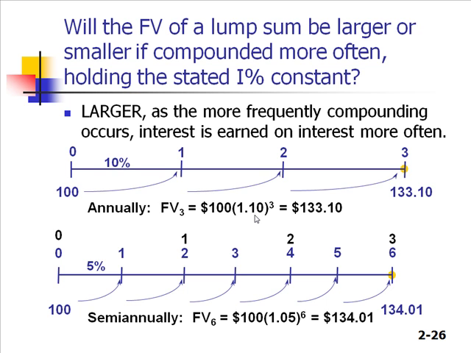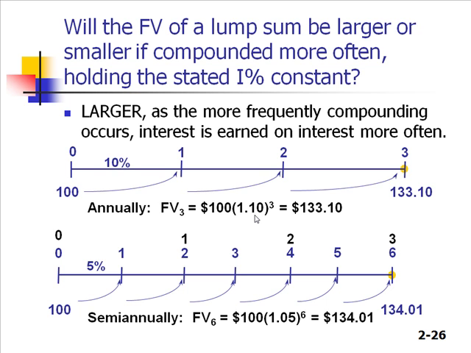But let's throw a little twist into things. What happens if the interest is compounded semi-annually instead of annually? Well, we have to make a couple of adjustments. It's not that hard, we just have to remember to do it and be consistent. The one thing you've got to remember when you're solving any kind of time value of money problem is to keep it straight in your mind what the periods are.